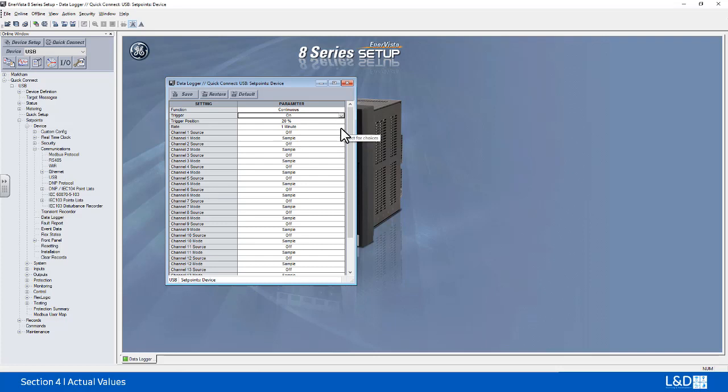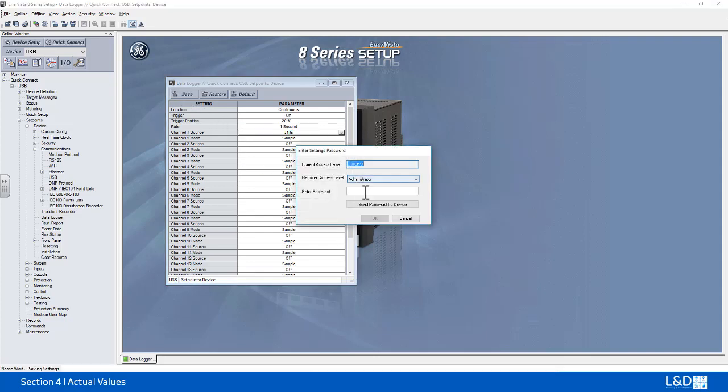For this demo purpose, we're going to reduce the rate to 1 second, and the source we're going to use is the current J1, or I can just manually type J1 IA. I choose the mode to be sample, and there are totally 16 sources we can pre-program in the setup. Click save, enter the password.